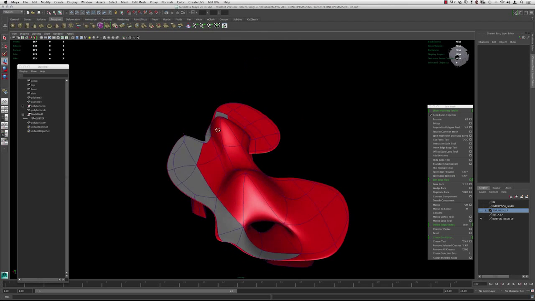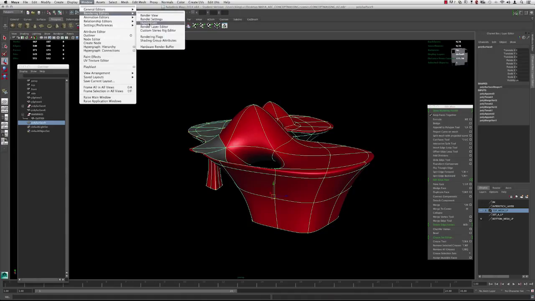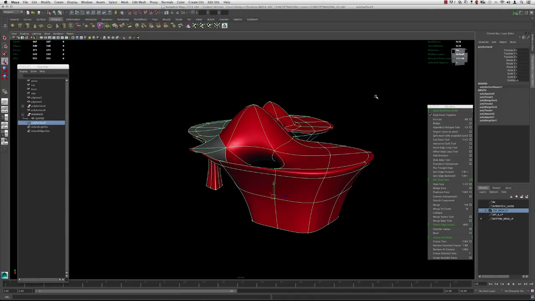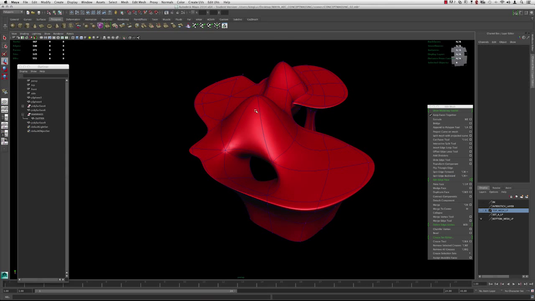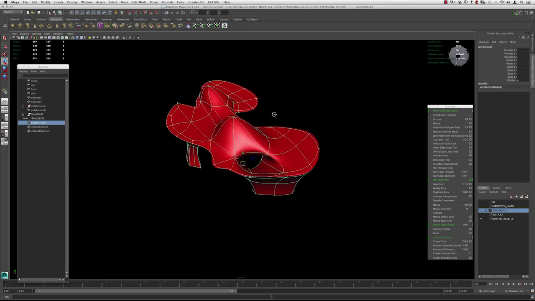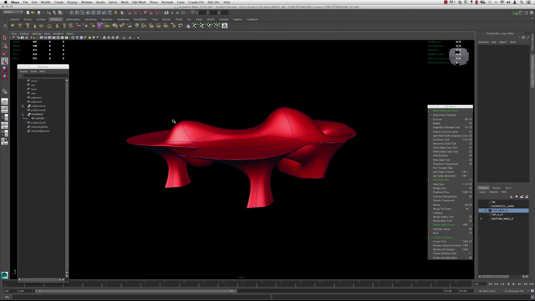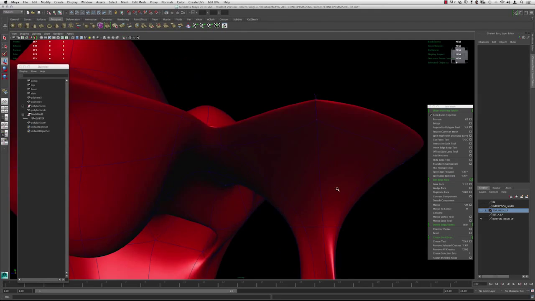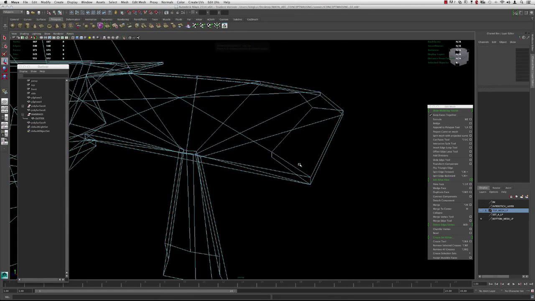Then the gray is the areas that we added new geometry. So I'm going to go back up to my Hypershade, and I'm going to grab my red blend, and I'm going to slap that on this guy. And I'm going to delete the history one more time. And so now we see we have a pretty nice inner volume here. It's not rough. I mean, it still needs to be cleaned up a little bit.